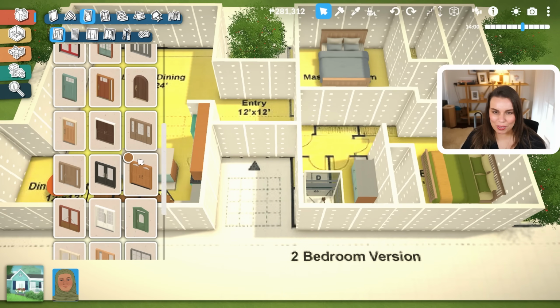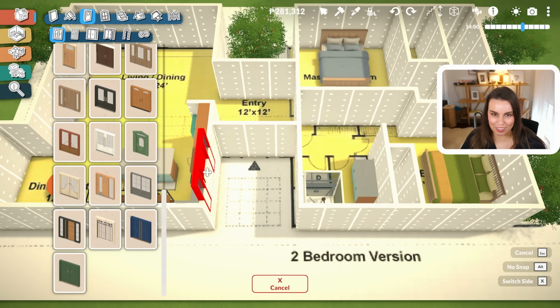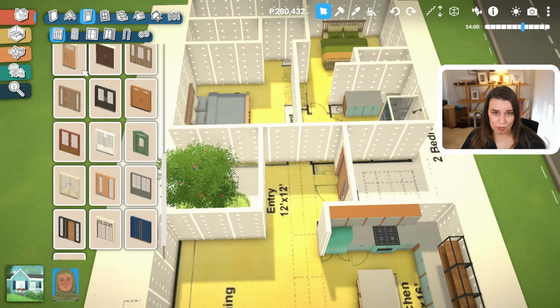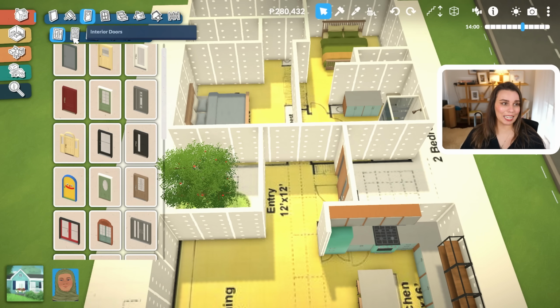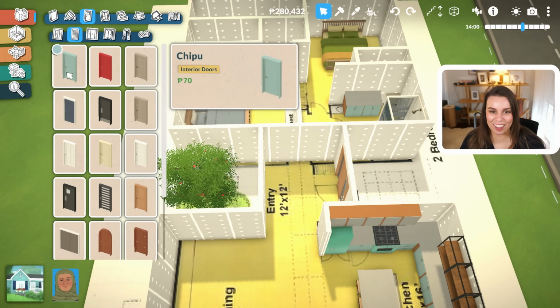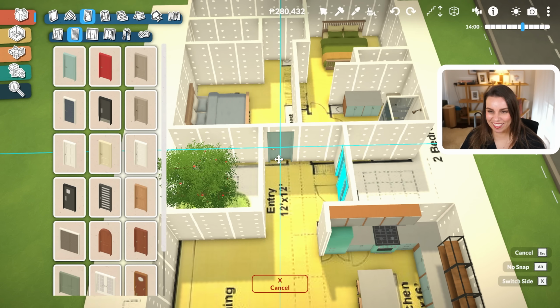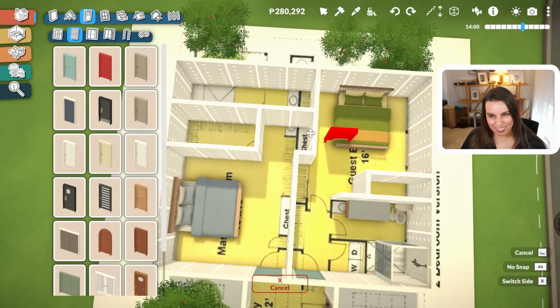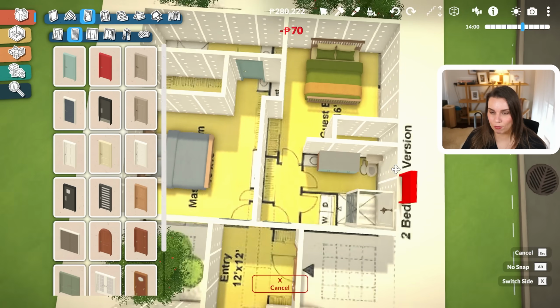Oh, you know what? We should probably also place some doors in here too. I'm not sure if I want to use this as my final entry door, but we'll use it for now. And in my last build, I completely didn't realize that exterior doors and interior doors are separate. So we do have interior doors just here. So we'll plop those just like that. We're not entirely sure what we're going to do in this area, but I'll put a door here for now.